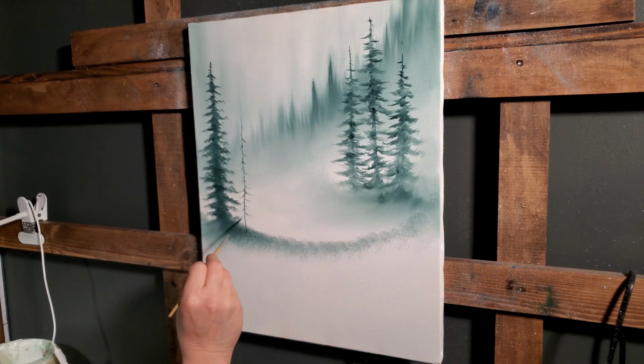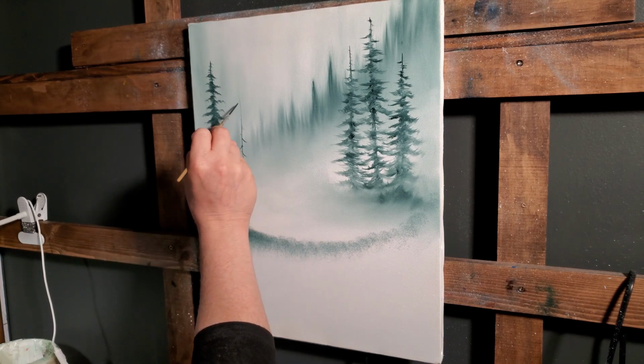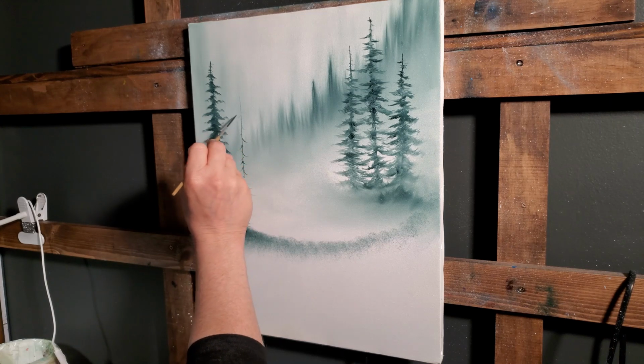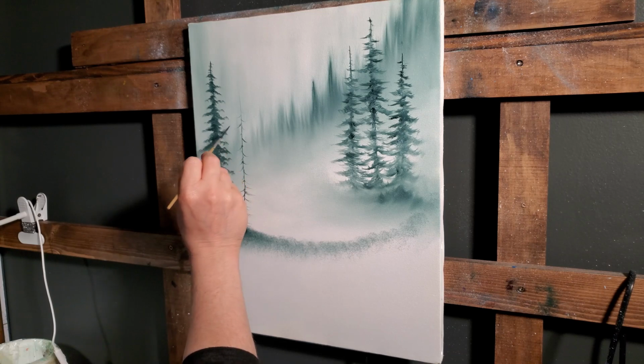This is just an old naked tree. What we could do, maybe I lied to you. What I just don't want to do is have an even number of trees at the end. That's the only consideration we really want to make here as we work on these, working down the canvas.